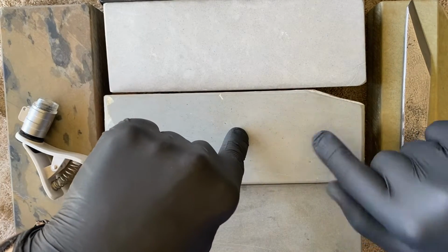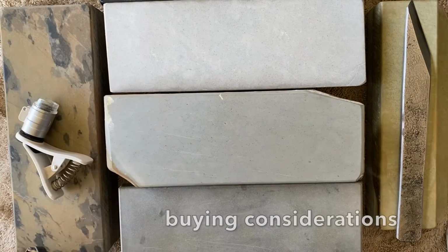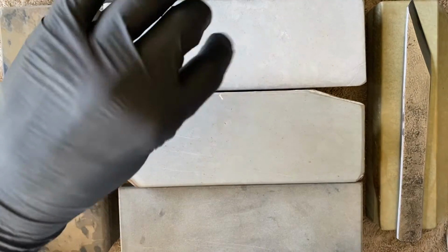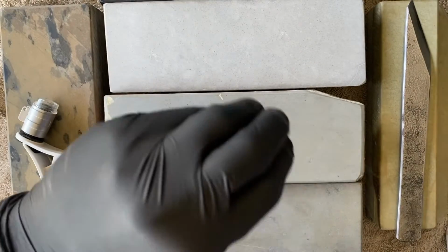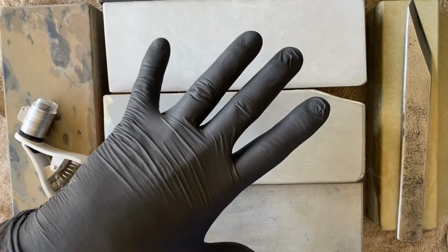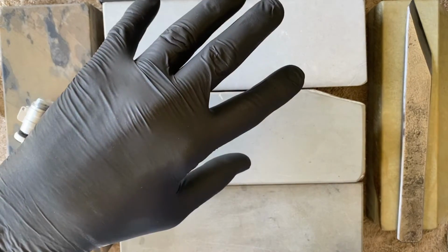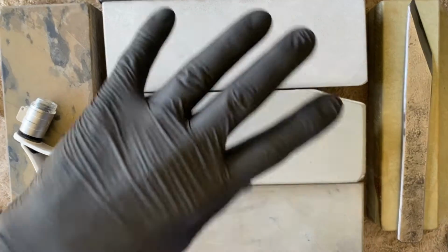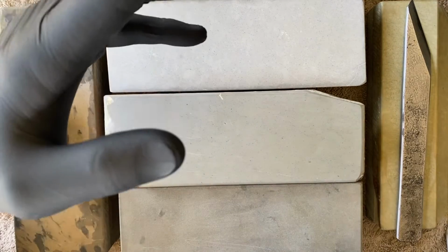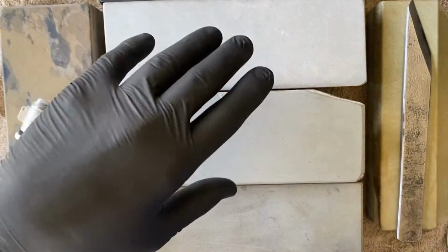So the first 3 points I want to mention. So first of all is, don't trust your eyes alone when judging stones, or the stamps they've got, or the color they have, or the appearance they have. Those are just all indications and essentially doesn't mean a lot until you've put steel on the stone. Moreover, if you want to buy stones from someone, I suggest you do it with somebody that allows you to return stones, like a warranty.